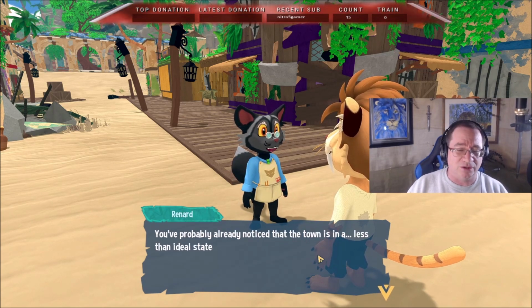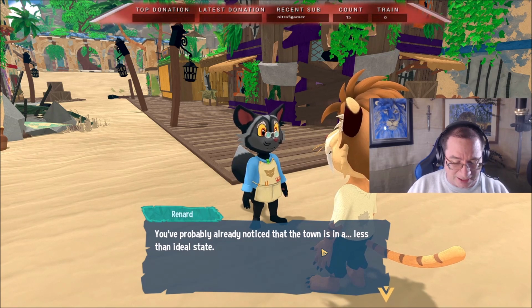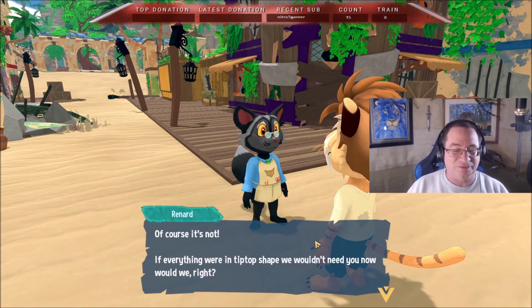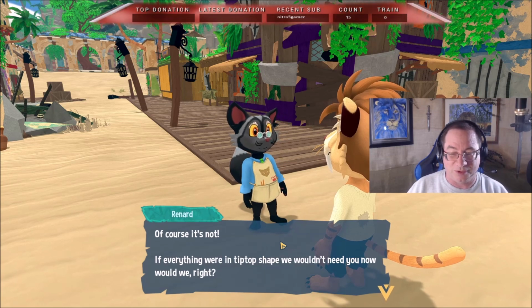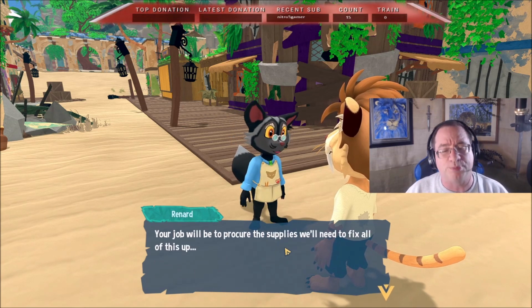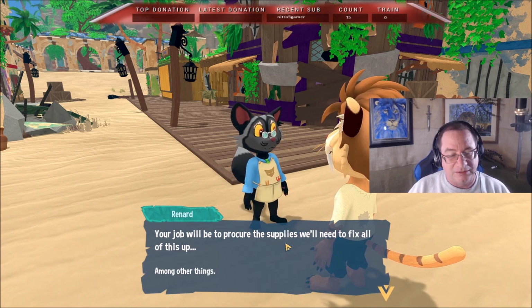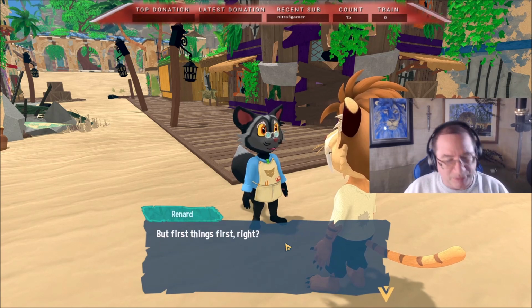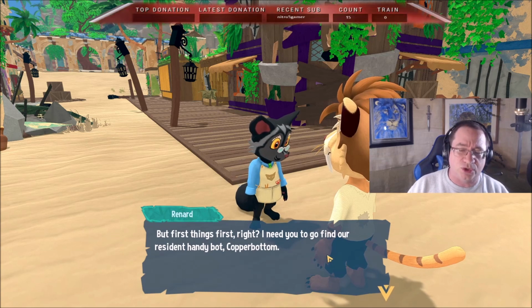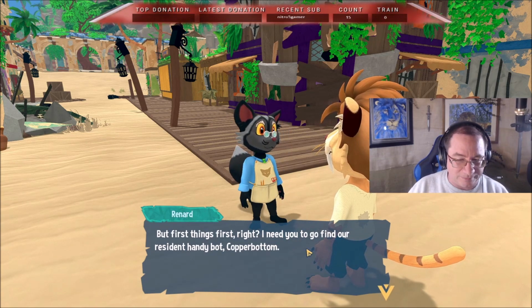You've probably already noticed that the town is in a less than ideal state. Of course it's not. If everything were in tip-top shape, we wouldn't need you now, would we, right? Your job will be to procure the supplies we'll need to fix all of this up, among other things. But first of all, first things first, right? I need you to go find our resident handybot, Copper Bottom.